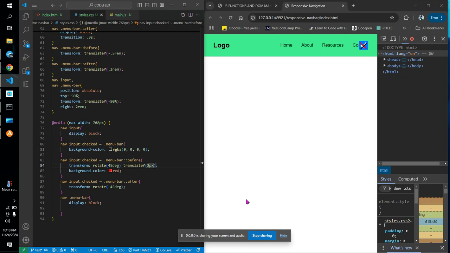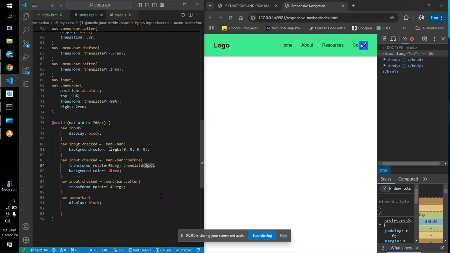But does it make sense? Let me use the shorthand for translate. If I use just translate without stating whether it should be vertical or horizontal, the first value is horizontal and the second one is vertical. So now that I put just 2px, I'm saying both horizontal and vertical should be 2px, right?